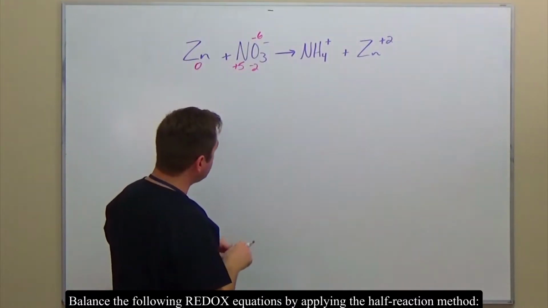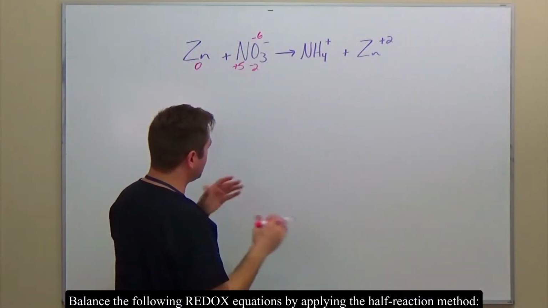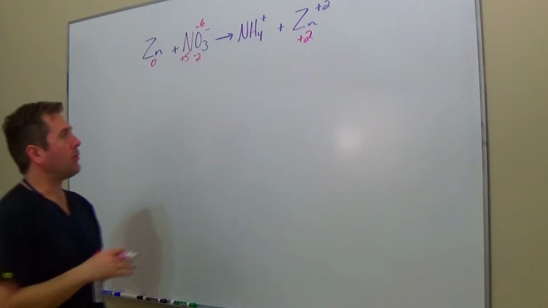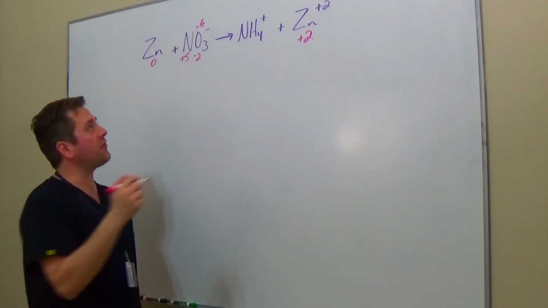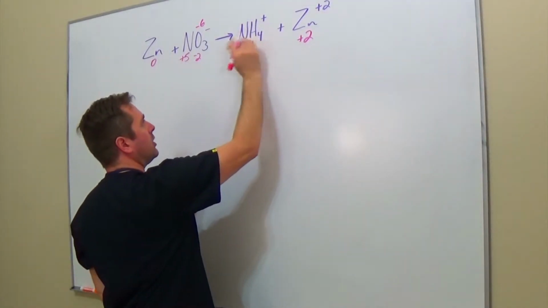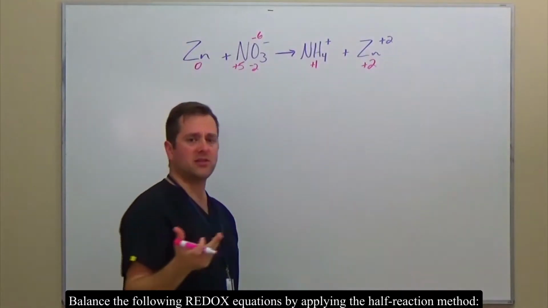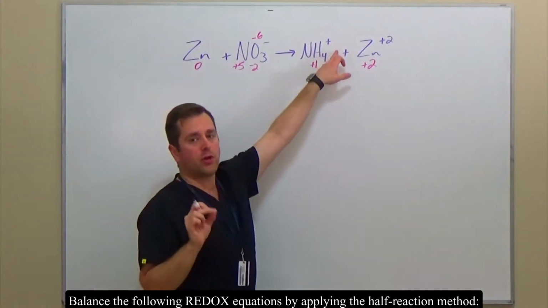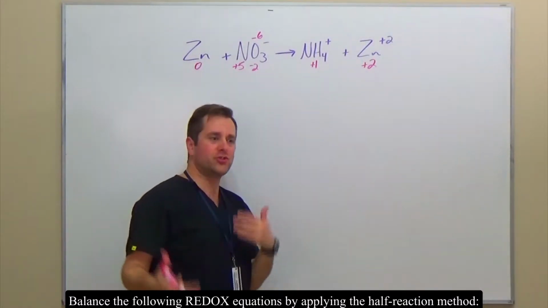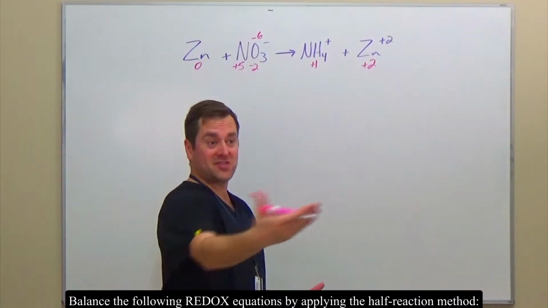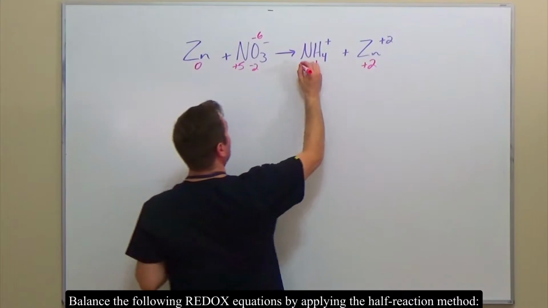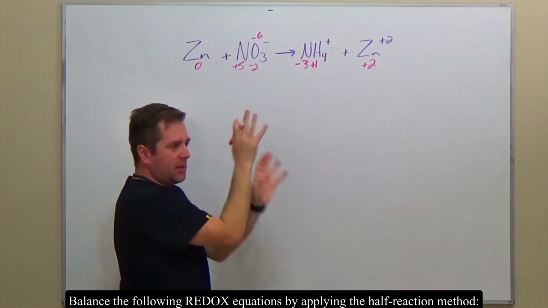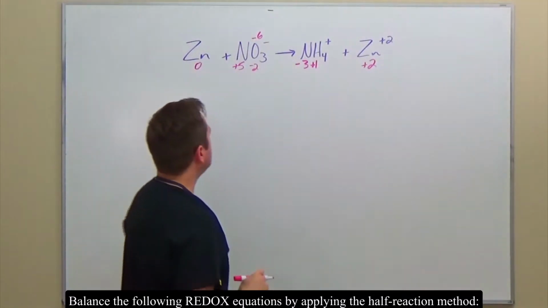Okay, coming over here, now it's kind of a different situation. I'll start with the zinc. Obviously this is zinc 2+. Now with ammonium, ammonium's a little bit different. Each of these hydrogens is going to be +1. There are 4 of them. Notice we have a net of a +1 charge. So what does that tell us about the nitrogen? It tells us that the nitrogen needs to be a -3, which is pretty typical, but I know it's odd seeing them out of order, kind of, right?